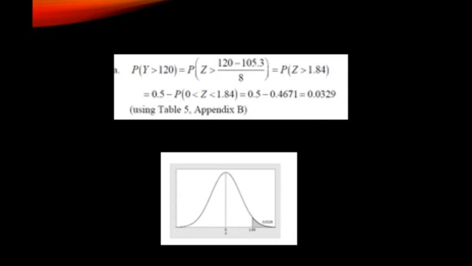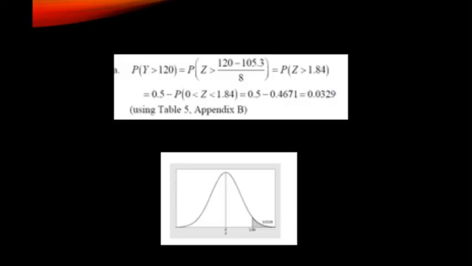That's our answer. Again, a quick look at the tables. This is what the table looks like. Those are the Z values, and on top is the second decimal place. Let's check the number once again. It's 1.84. So you locate 1.8 here, and then 1.80, 1.81, 82, 83, 84. This should be your probability that we subtract from 0.5.